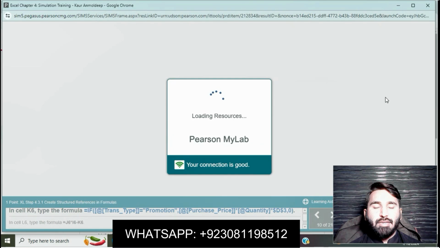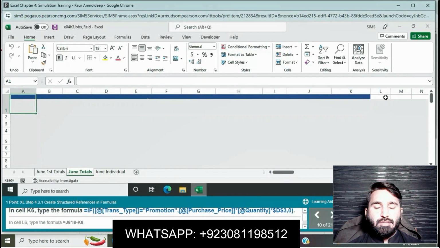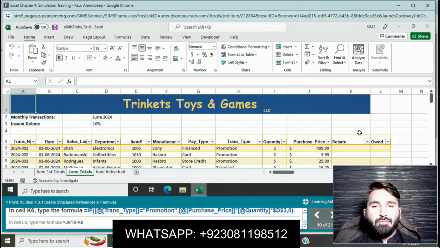In cell K6, type the formula: equal to IF, the if-then statement. In cell K6, enter this formula. Type the formula using the IF function.